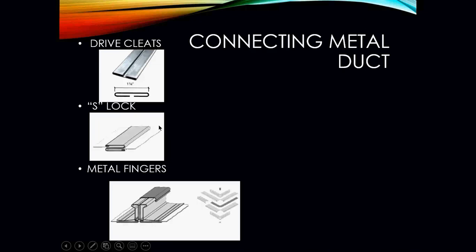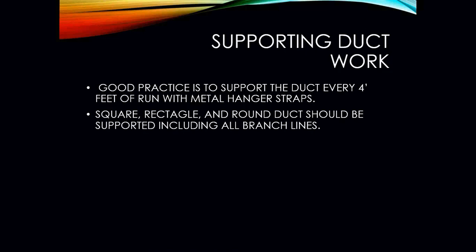So when we're connecting our ductwork together, we're going to be using basically these 3 types of connecting devices. We have our drive cleats, we have our S-locks, and if it's major commercial industrial type ductwork, you're going to be using the metal fingers, which is basically a gasket, nuts and bolts, and those metal fingers that are going to hold the ductwork together, because remember, in commercial industrial we are using a lot more velocity and a lot more static pressure to move air from point A to point B.